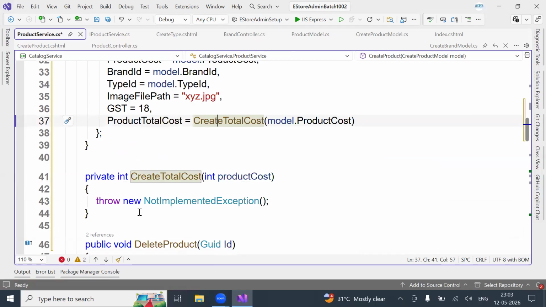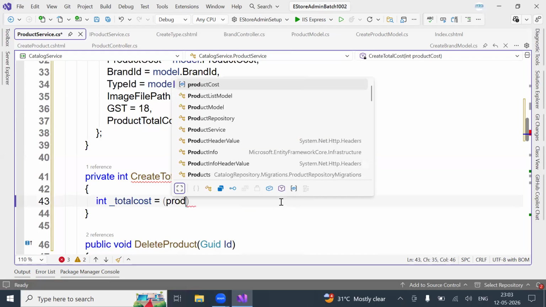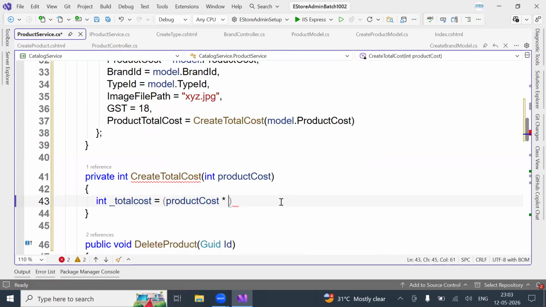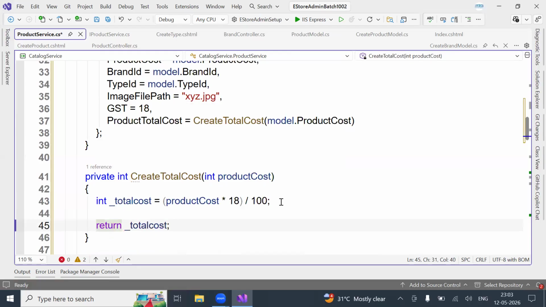Am I creating a private method? Right. Now what I will do: int total cost equal to product cost into 18 divide 100, and then return total cost.